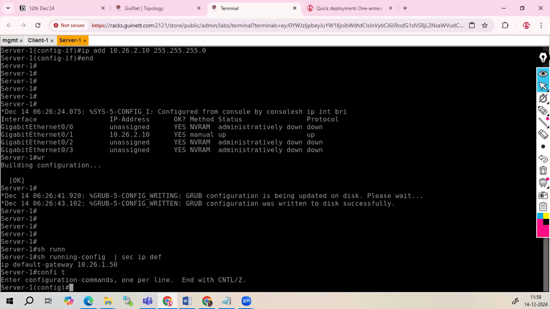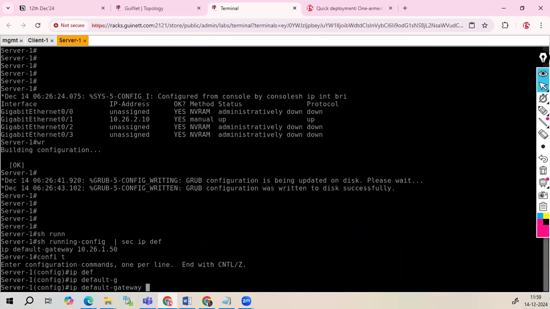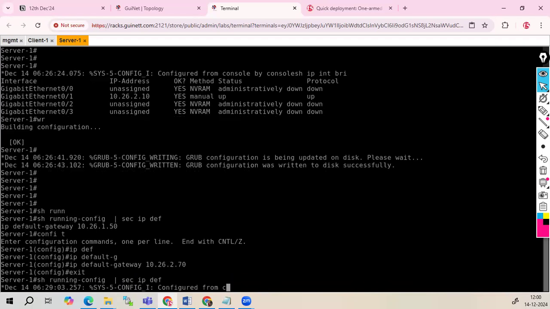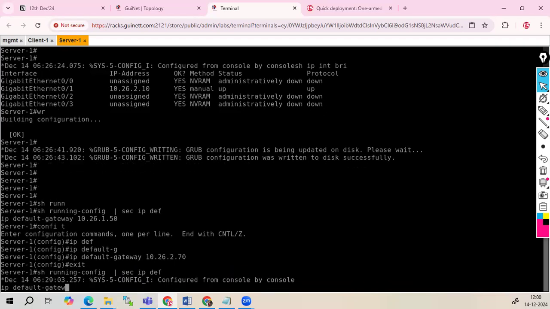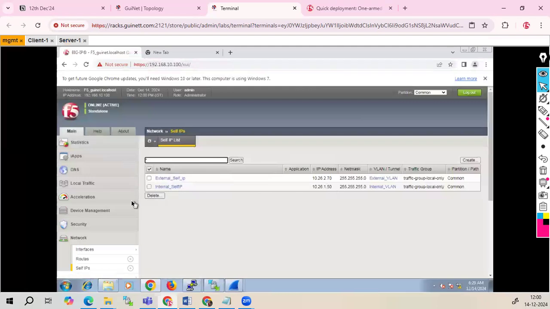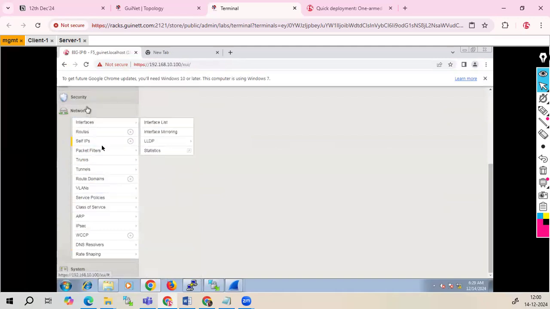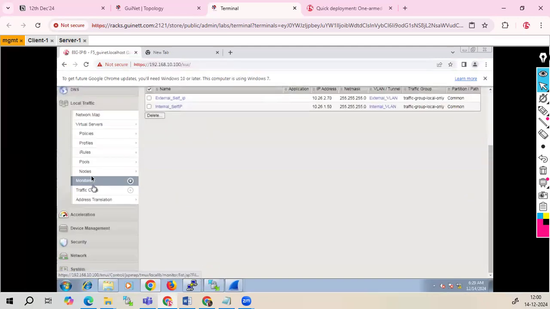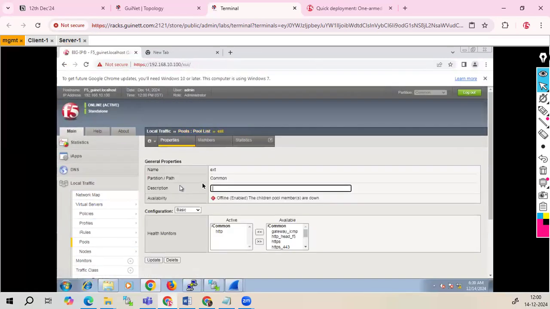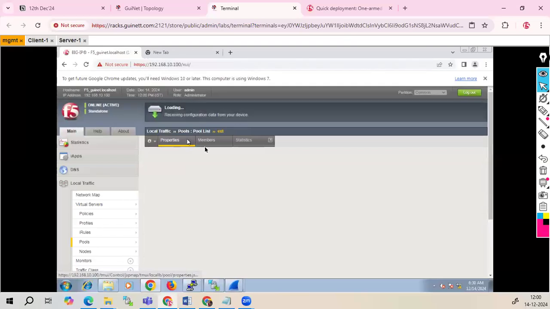Config T, IP default gateway 10.26.2.70. Right. And this 2.70 is there on the self IP. Okay, and if I go to local traffic nodes, or we can say pool, your external pool should be up now. Come on.